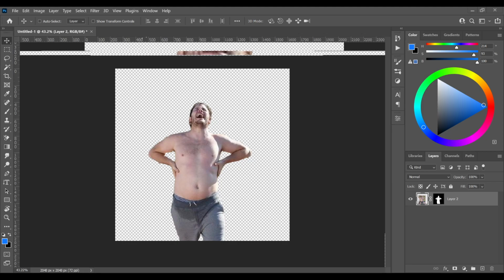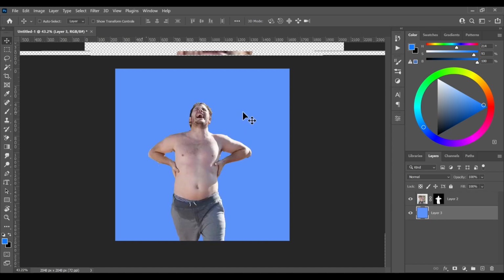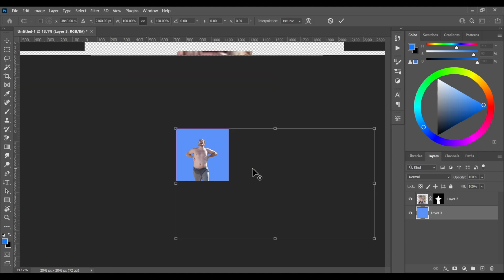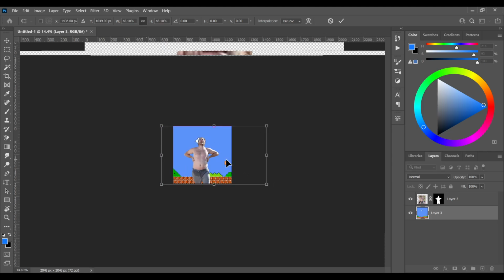Anyway, did I copy that? Don't remember if I copied that. Copy. And let's paste that. Sorry, my computer's running a little slow. It's not liking this. So it's huge, okay? Because that was a massive image. And if I hit Command T, you can see that it's huge. So I can rescale that back in. If I want to move it, I can just click and drag it. If I hold Shift, it snaps it, not locked, but it kind of snaps it horizontally or vertically.